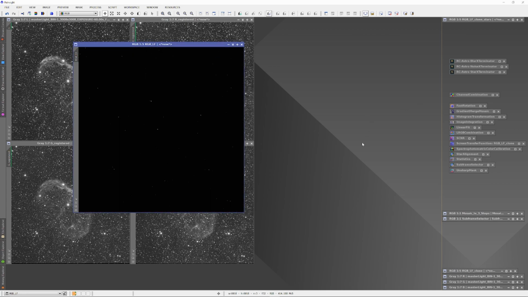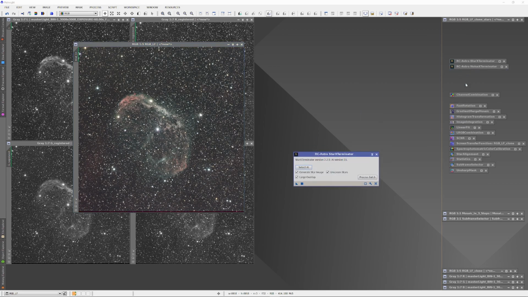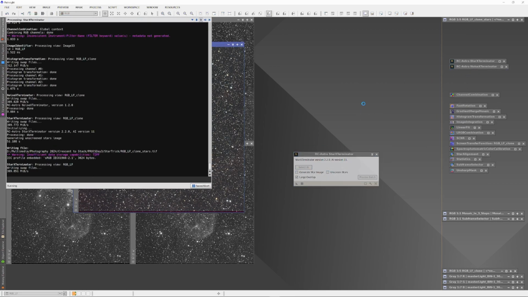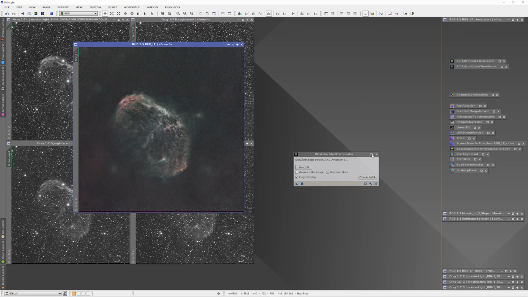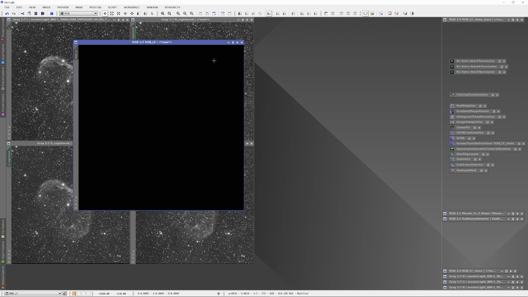Now, you're probably wondering why I did things this way. It's a longer way to go about things. The reason has to do with playing to the advantages of each tool. Star Exterminator, in particular, does the best job removing the stars while the data is still linear. That is to say, before the histogram has been stretched on the original image. However, to get the cleanest stars, I also wanted to denoise the image. And to properly denoise the image, I have to stretch the information. This means that for the best non-stellar structure, I need to remove the stars while the information is linear, but for the best stars, I have to remove the stars while the information is non-linear.